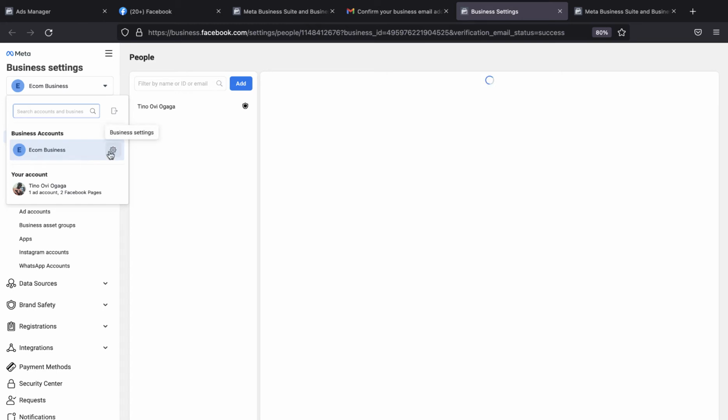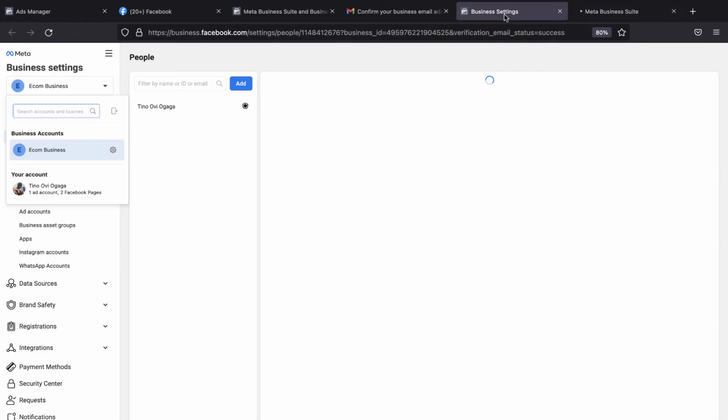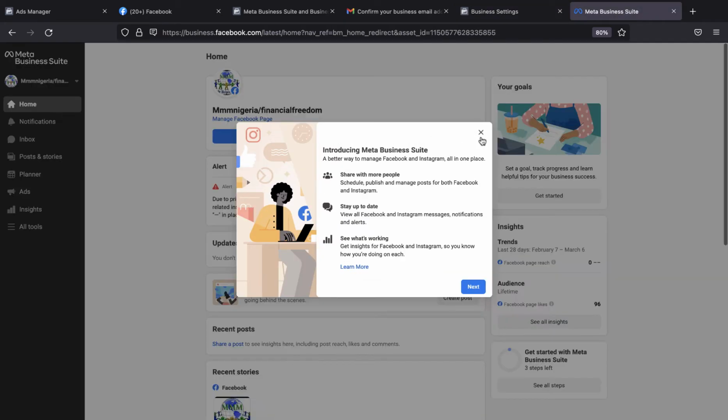Now, one thing you should know is this. For every individual Facebook account, you can create a maximum of 2 business accounts. Take note, for every personal account on Facebook, you can create a maximum of 2 business accounts. Now I've been able to create one. I can as well go ahead and create a second one. But you have to be careful with this. Sometimes Facebook does not allow you to create both of them at the same time. So maybe after using this one for some time, you can try and create the second one.